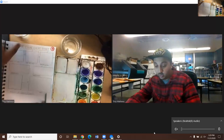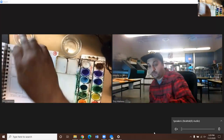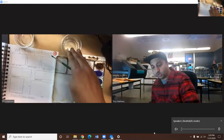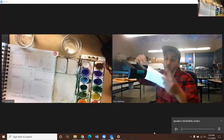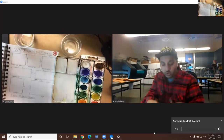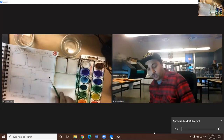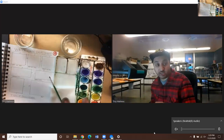And then we're going to take our clean water, and we're going to put it over here. So we have the clean water furthest away from our paint, our dirty water closest to there. Then we're going to take a tissue paper, and we're going to fold it into a little square. And we are going to put it right at the bottom of our palette. So now we have this all set up like this. We're in a good place to get started.